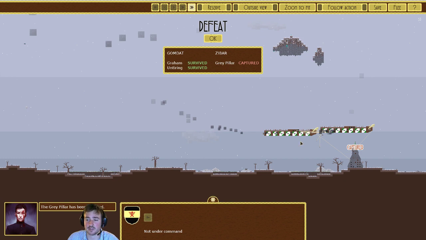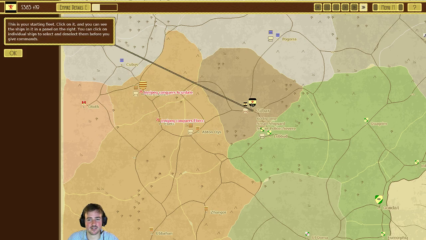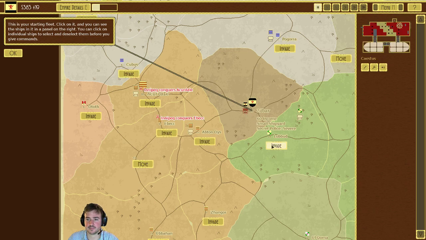Oh, they're borders. Even better. Oh my God. I think this time I'm not even going to have to give up. I'm going to hard lose. Okay, we're going to wait till that guy gets a little bit further away, and then I'm going to sneak in there. This is my starting fleet. Have I really not had a ship yet? And I'm down to one city. So sad.